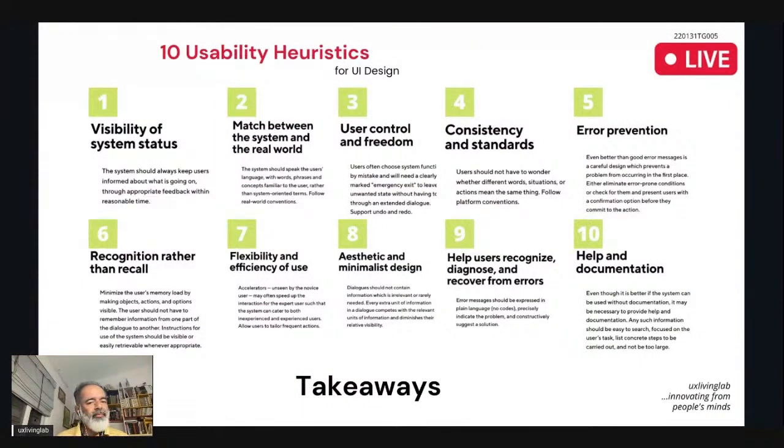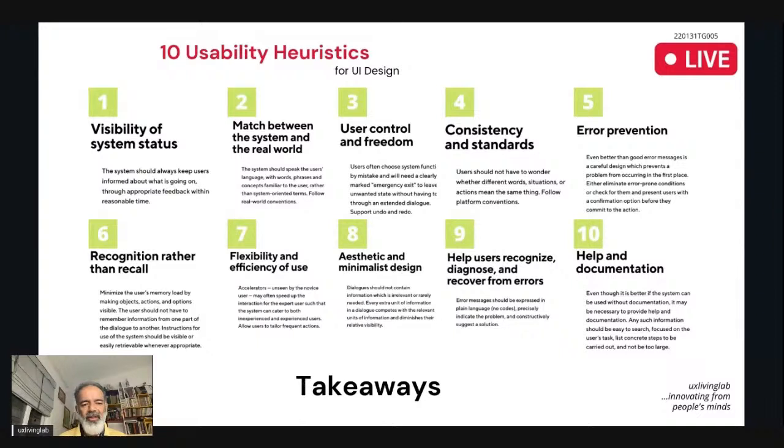Okay, so what are the takeaways? The great 10 rules for UI design. Visibility of system status. Second is match between the system and the real world. Third is user control and freedom. Fourth is consistency and standards.